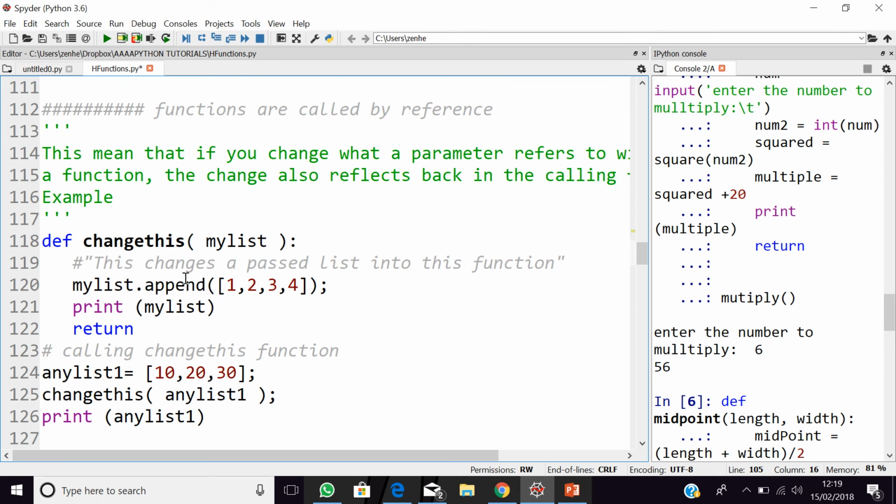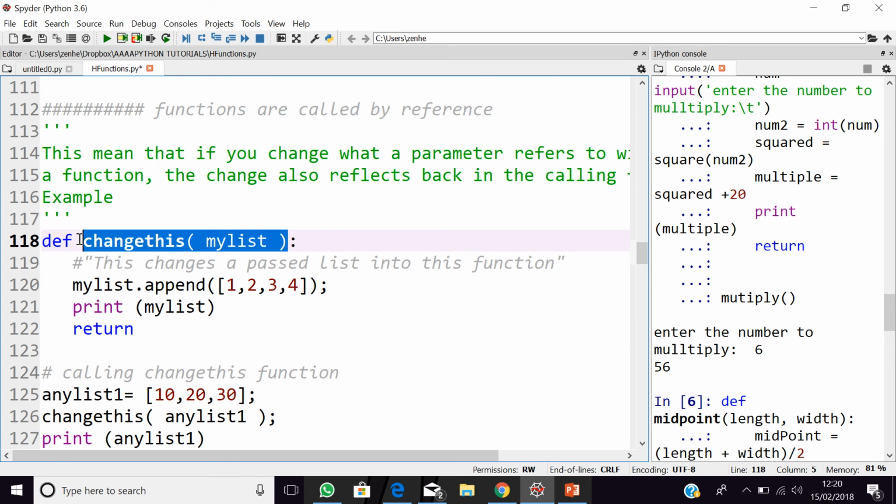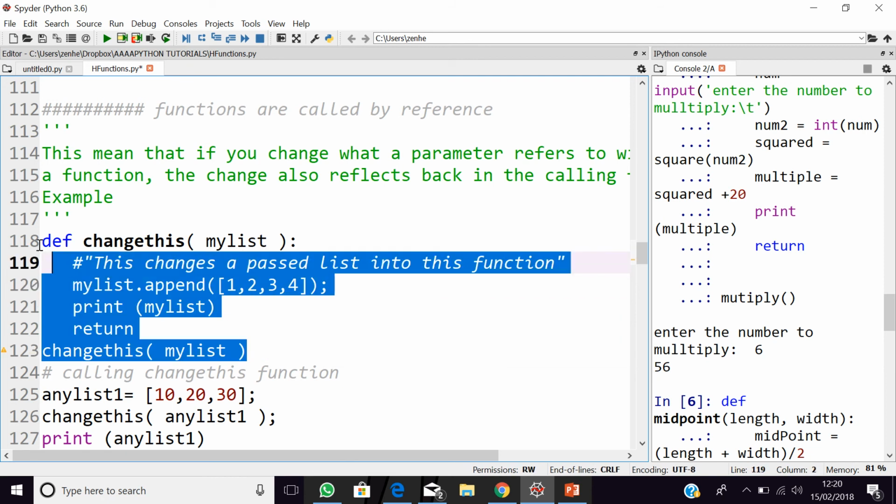Let's take it again. If I give a value to my list as a parameter, and I've given a value to my list as my list.append this. This is the value I've given to my list, and I'm expecting to see this on the board, because whenever I run this function, or I call this function here, it's going to just simply print my list. So let's call the function and see before we do something else. So let's call the function here. We'll run it.